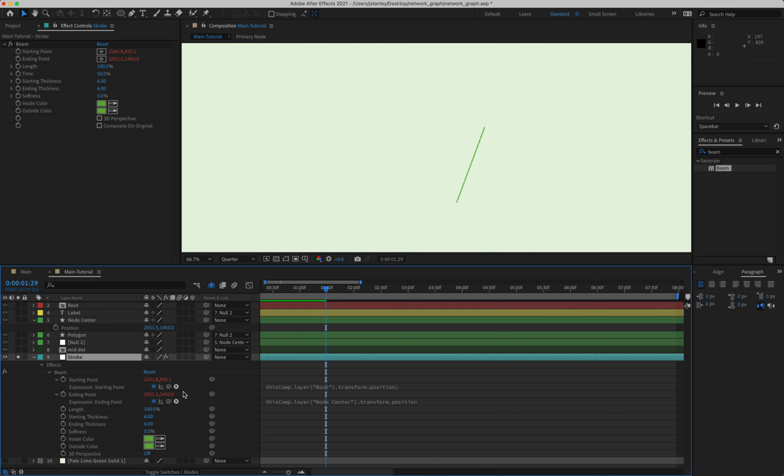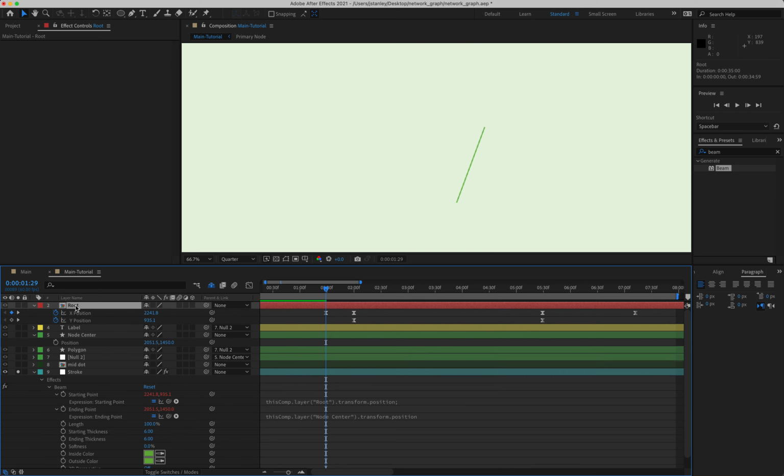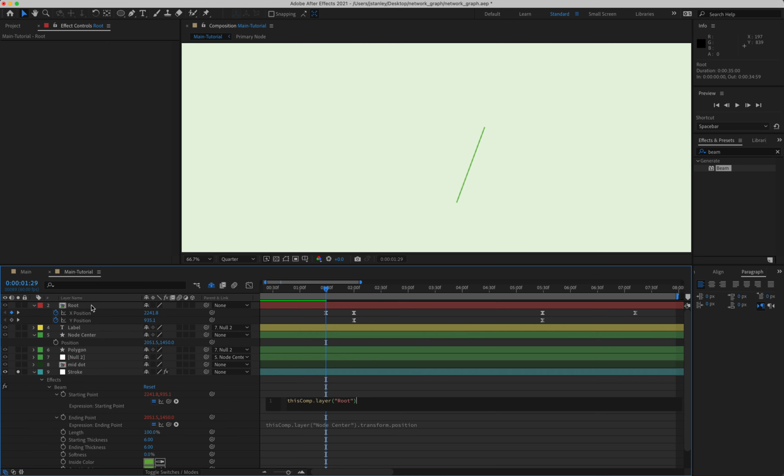You can also just pick whip this. Those are separated, so you drag this to here, and there it is. The pick whip basically writes that for you. Then you do .transform.position, and I'll put a semicolon there. And then the ending point goes to node center, which is this one.